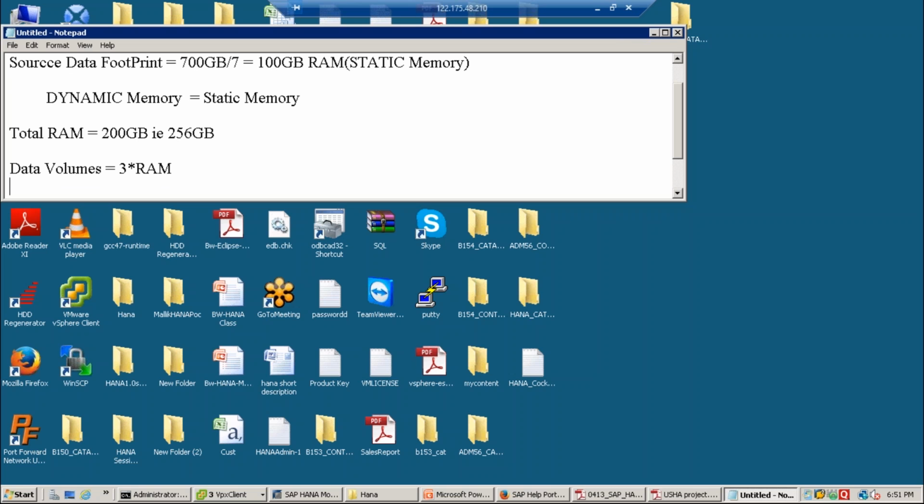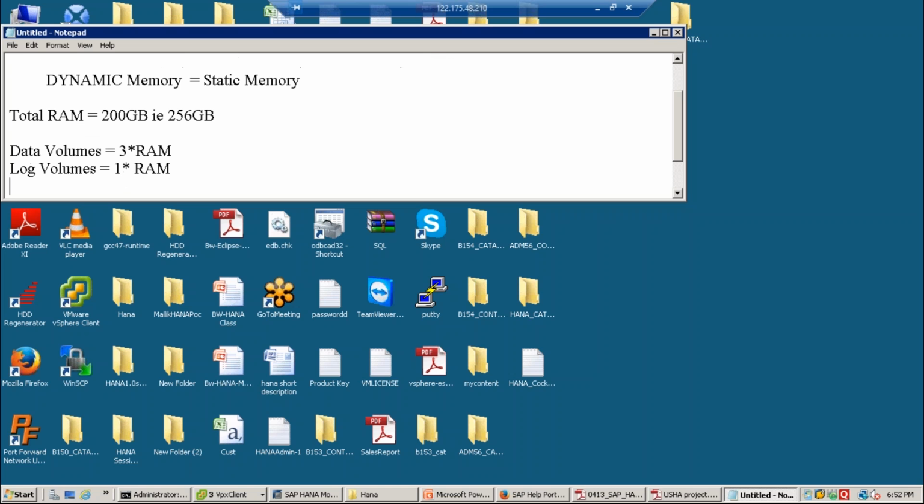Because sometimes when you're doing database copies and all that, it has to create images and store them there. All these things will be there. So you need 3 times of RAM for data volumes. And the log volumes recommendation is equal to RAM. It's equal.